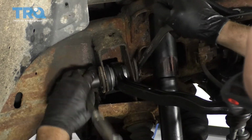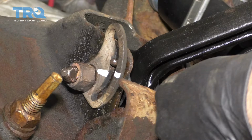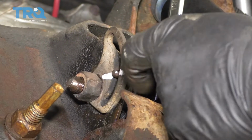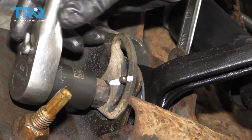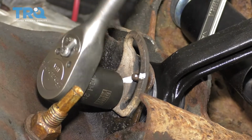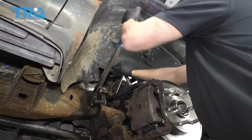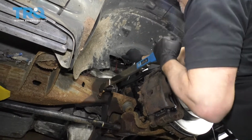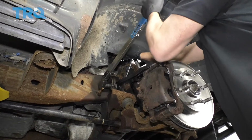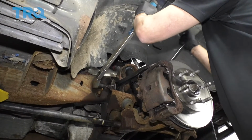Now tighten this up. Now we want to line that mark up. What you do is take your 21mm wrench and just move the bolt on this side so that lines up, and you can snug that down. And we'll do the same for the other side. All right, now we're going to torque this nut to 140 foot-pounds. Do the same on the front one.